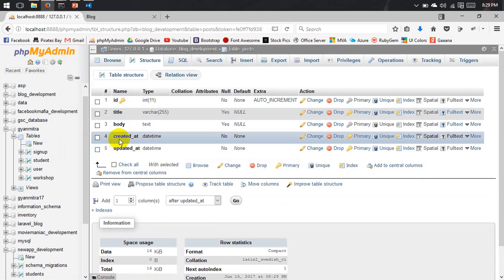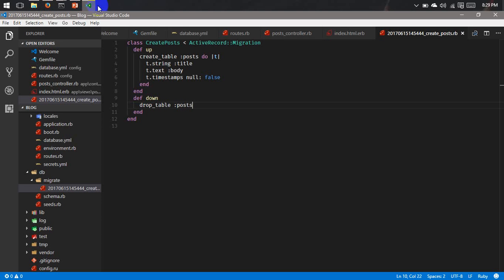And next you can see something called created and updated, and this is internally managed by Rails, which we will see later in the upcoming videos. Now don't care about that, just understand that we have created a model called post, and it's gonna handle data in the database. And what data is it gonna handle? It's gonna handle the data in the table named posts, which you have created through these migrations. Okay, so that's the concept.